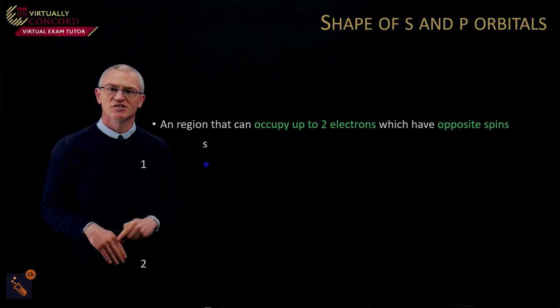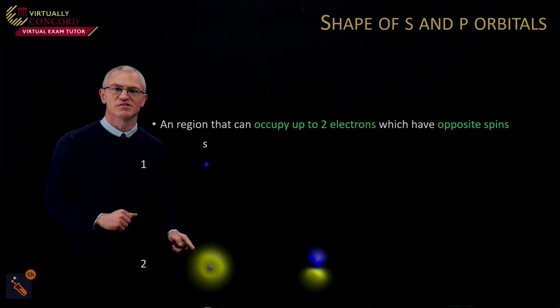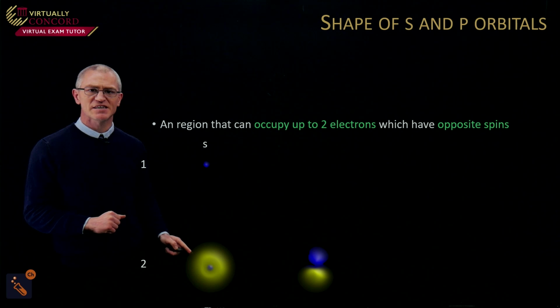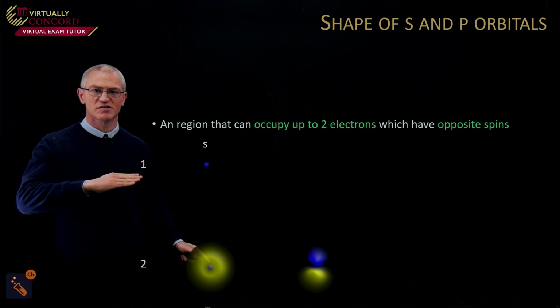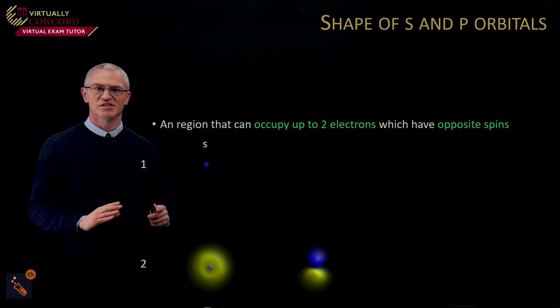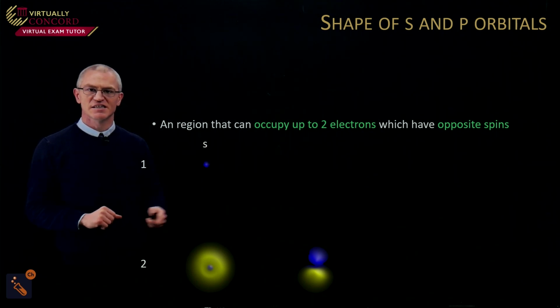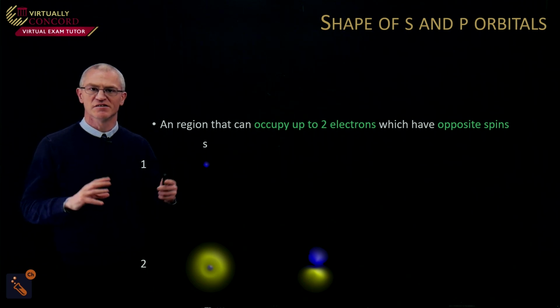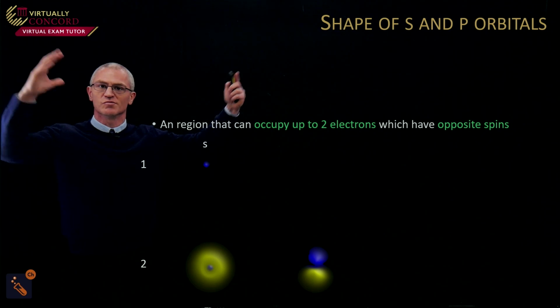If we then look at the 2, which has s and p in it, we've got the s first of all down here. Now this s has an s orbital from the energy level 1, which is smaller. The yellow one is from the energy level 2, which means it's larger, which means it has more energy, which means it's further away from the nucleus. Those electrons that are in the 2s orbital are further away. If they're in the 3s orbital, they'll be further away again, 4s, further away, larger orbital.